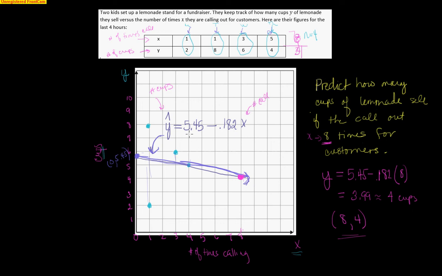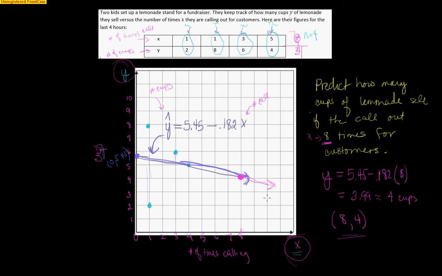So we can use this line of best fit, or this regression line, to make predictions about things in the future, and that's why they're so useful. We determine some sort of relationship between our x's and our y's, given the data that we have, and through that we can extrapolate what other things might happen in the future.